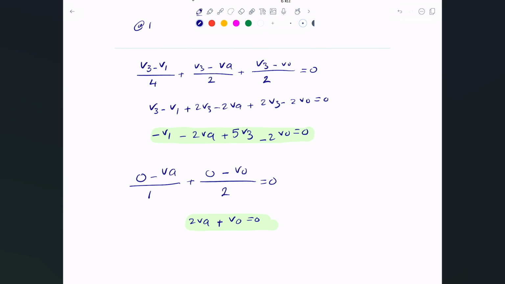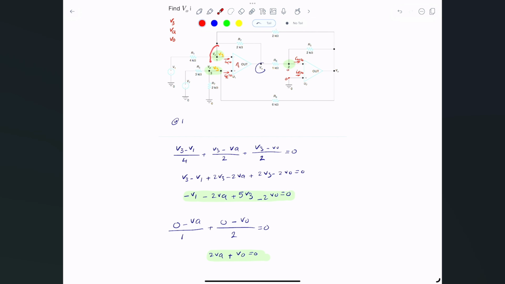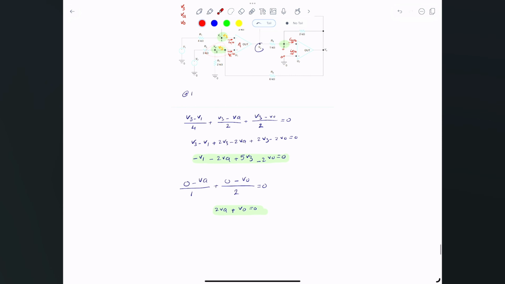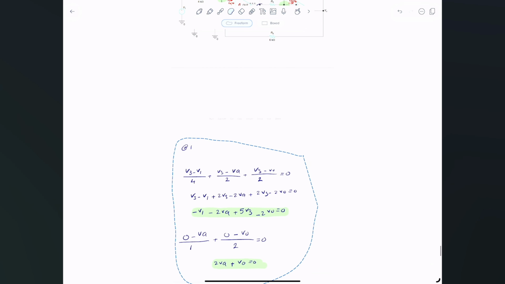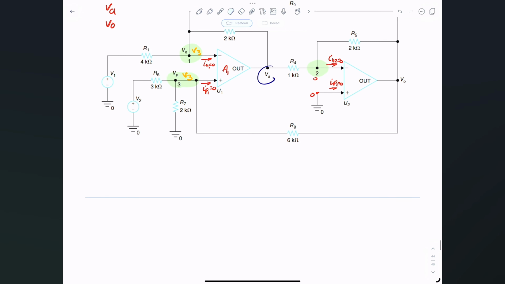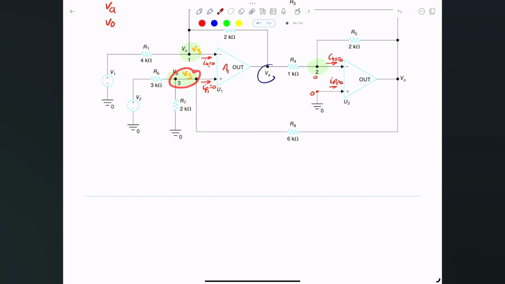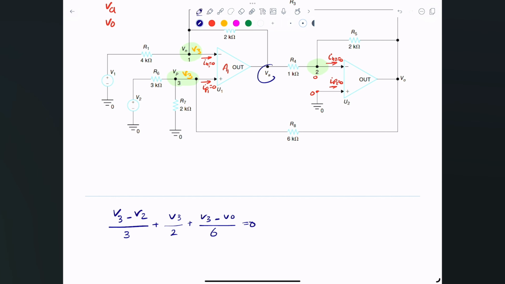All right, so we write the third equation at node 3, which I believe is here. We didn't write any equation in here, so let's do that. I will drag these down so that I don't have to zoom out so much, so you should be able to see what I have. That will become V3 minus V2, and V2 is not an unknown, it's something I'm going to keep, divided by 3, plus V3 divided by the R7, which is 2 kilo ohms, plus V3 minus V naught divided by the R8, which is 6 kilo ohms, equals 0. Let me just make sure it's highlighted.